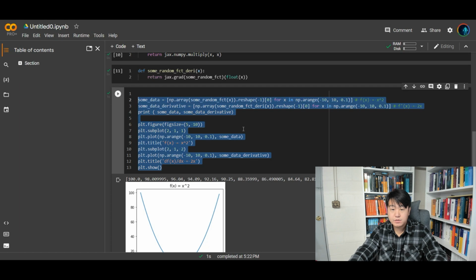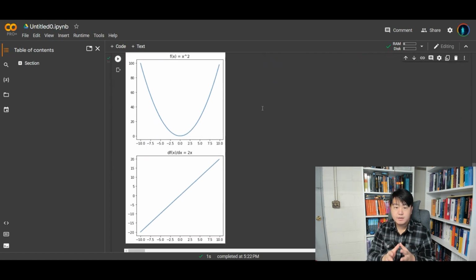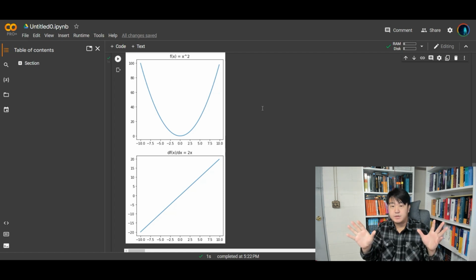So this is the code I use to create this plot, and boom, you can look at the results down here. You can see that there are two plots. The plot on top is the x squared, ranging from minus 10 to positive 10. And of course, the nature of x squared means that there's a minimum point in the center at 0, because 0 squared is 0 by itself, and that's the minimum spot. All the other numbers you throw into the function will give you a positive number.